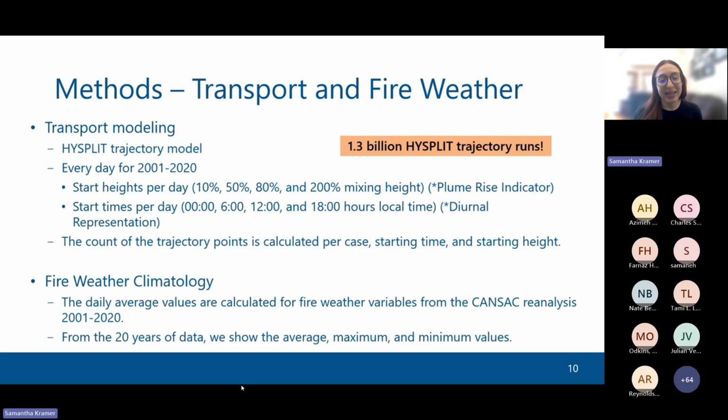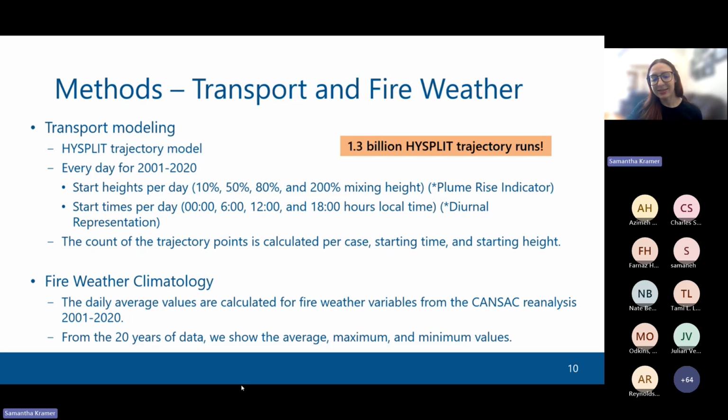Another thing we did with that CANSAC data was, for all of those variables that were identified as, hey, I need these, I cannot do my job without these variables, we did daily average values across the full 20-year time period as well. So you can see what the daily average value is across that full 20 years, and what the maximum and the minimum values were. So you get an understanding of the total range of values you can get at that time period. Again, trying to help you plan: okay, typically in January, what does my fire weather look like at this location?